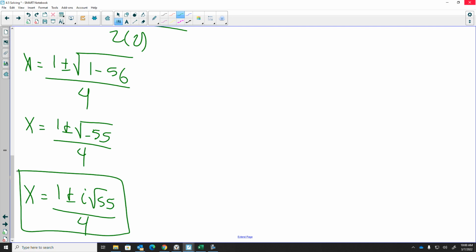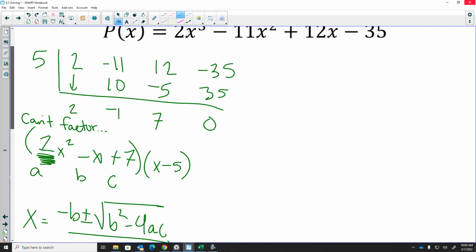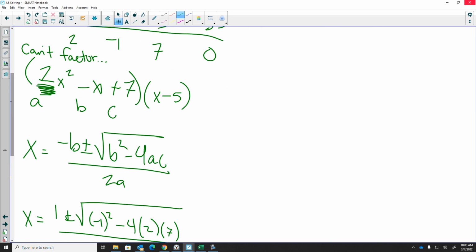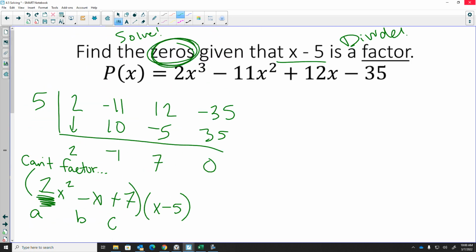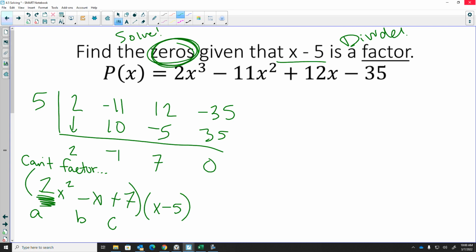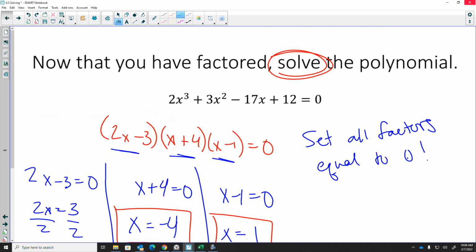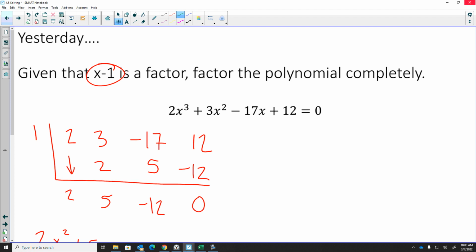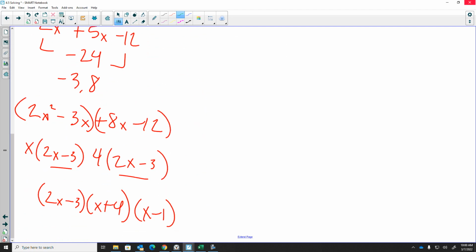Well, hold up. In the factored form, it's x minus 5, right? But what am I trying to do? I want the zeros. I want the solutions. Well, can you get a solution out of that? No, but actually we can if you were writing the factored form, because think about what we did here. I was given the factor, I factored it all. This one was nice because I had all my factors in the end. So you split them up. I split them all up.